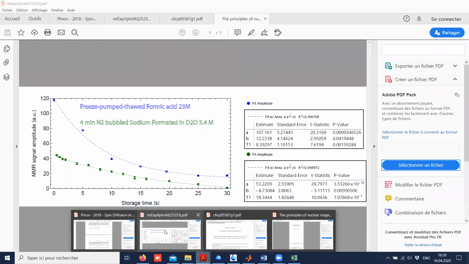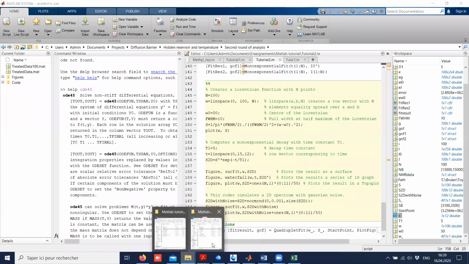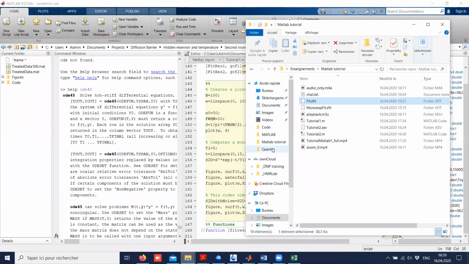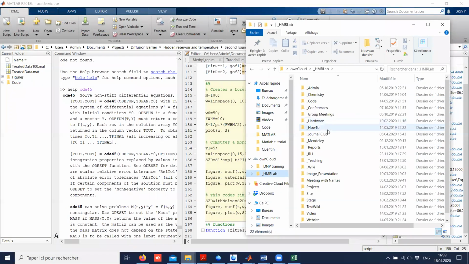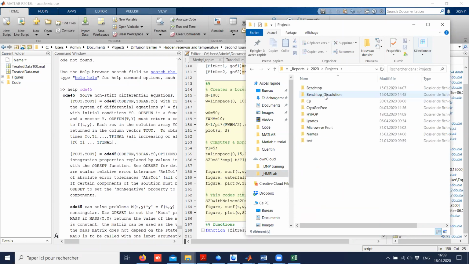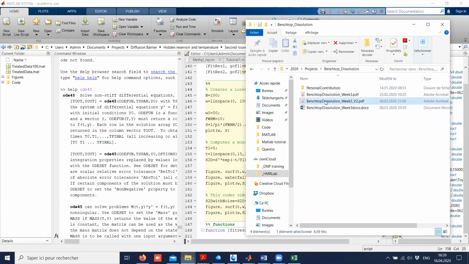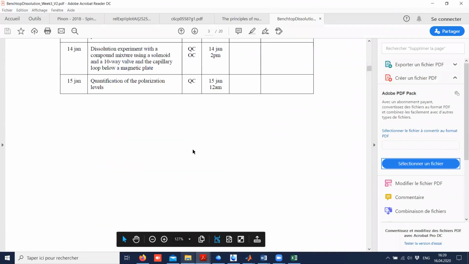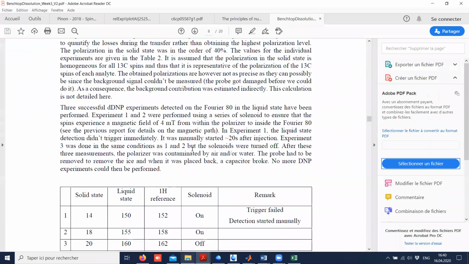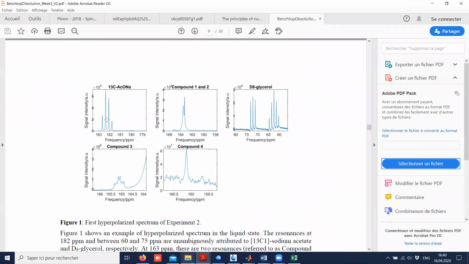I can show you an example. Just give me a second, because in fact, I have done similar things. I have a good example for that. So this is a report where I did the fits I'm showing at the moment. And so I was fitting this quadruplet, but in this experiment, I also had these two peaks together here. So let's see how I fitted them.